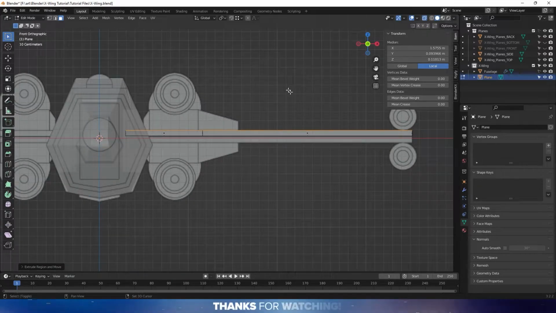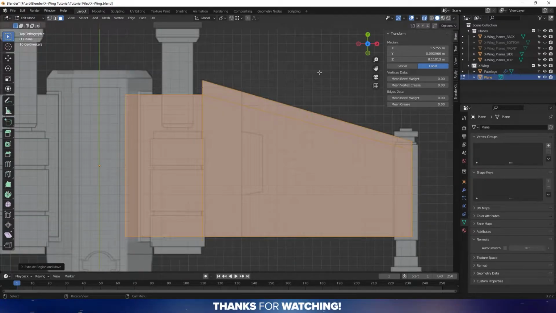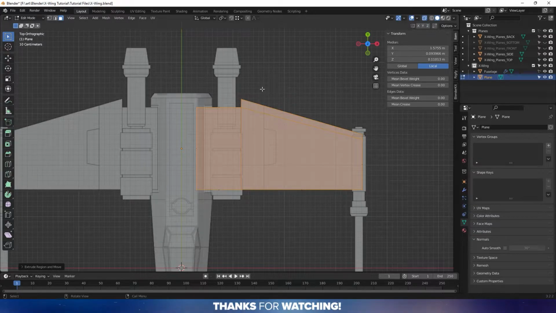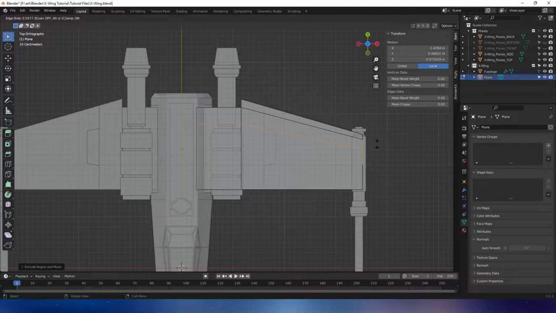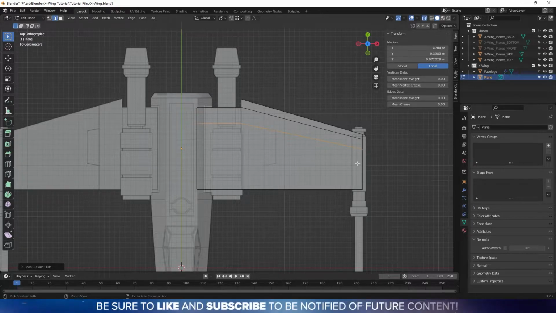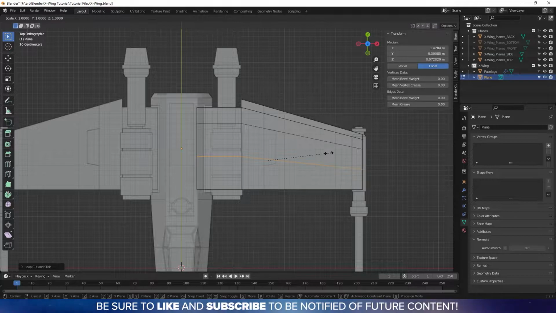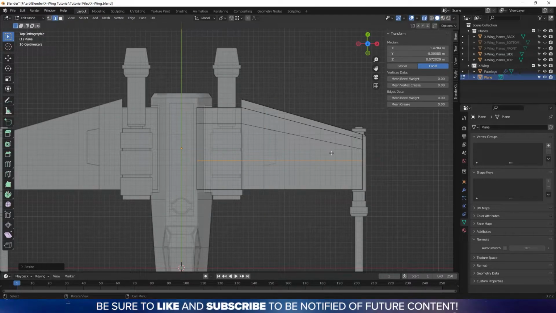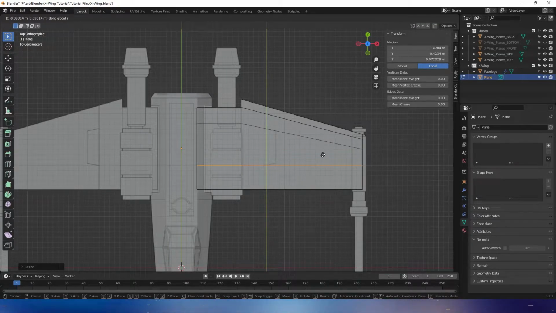Let's go back to our Y-axis. Actually, let's look down our Z-axis. We're going to start defining some of the little details here. Hit Control R and make sure it's running along the wing. Slide up there and make sure this lines up with this object right here. If you don't, the sky will fall. Hit Control R, then just hit Escape. S to scale, Y-axis, 0. Hit G, Y-axis.